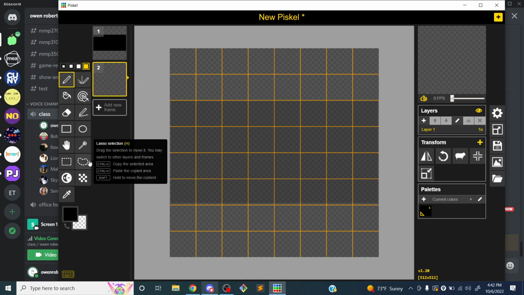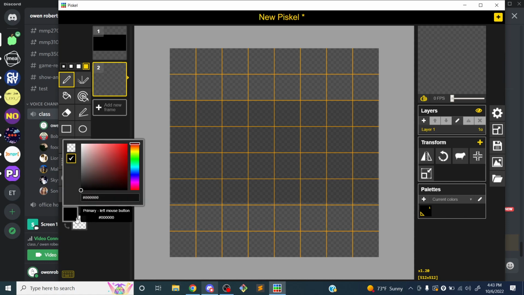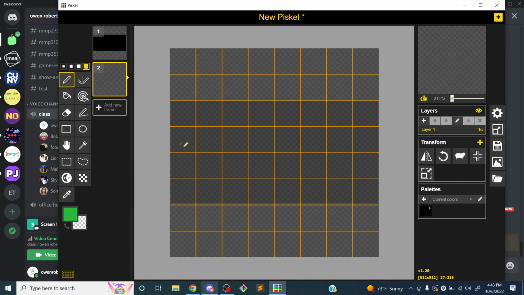And what I'm gonna do, I'm just gonna make something really simple, like a couple mountains. I'm going to make one layer that's like a full background, and then I'm going to put a layer in front of it that has some transparency so I can layer them on top of each other. So for the full background, I'm going to get my pen tool. I'm going to make some mountains, so I'm going to get a green color, and just draw some mountains. Kind of bad, but whatever. It's good enough for an example.